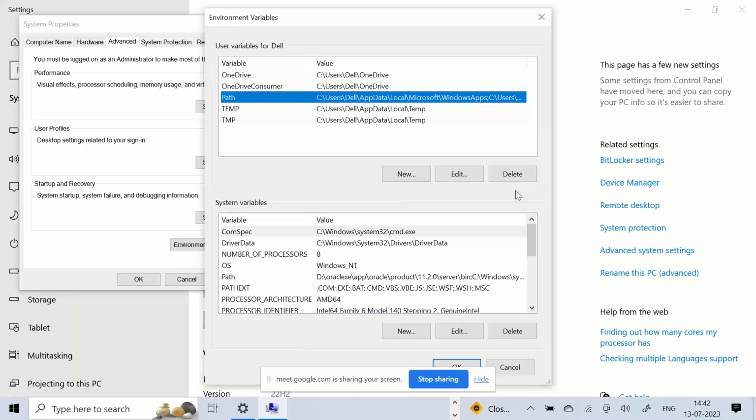Remember one point: a system can be allocated to multiple users. A laptop can be allocated to multiple users. Maybe you and your brother are using the same system. Then you can create two accounts, one for you, one for your brother.